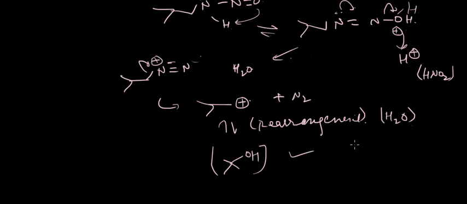In the next lecture we'll be seeing some more examples in which rearrangement is possible when diazotization of amine takes place and the reaction of HNO2 is there, and then in the next video lecture we'll be seeing Demjanov rearrangement as well.